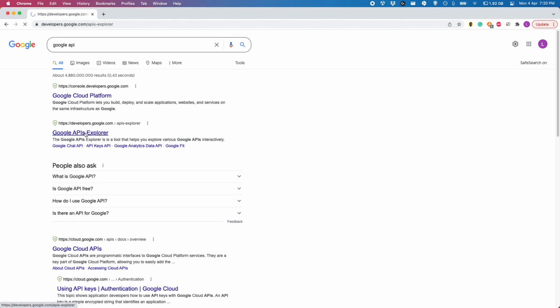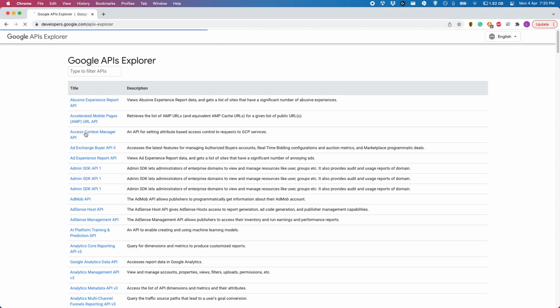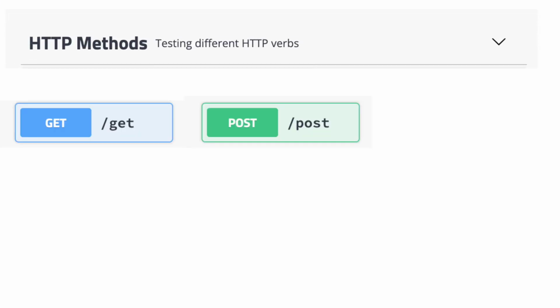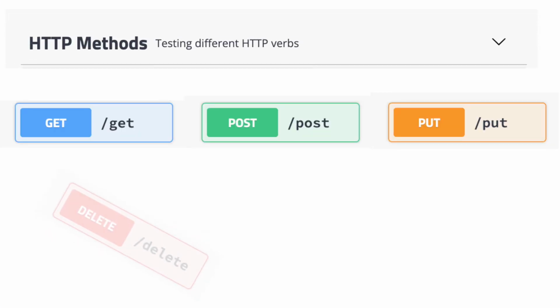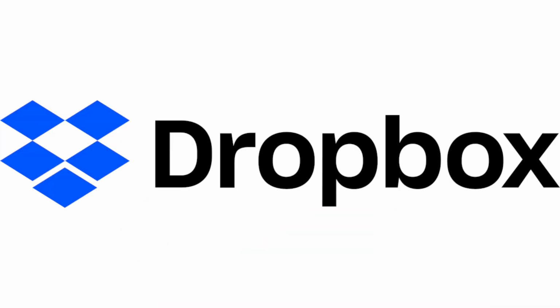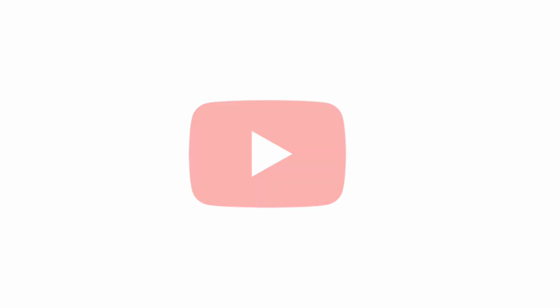The gist is basically every website you know probably has a RESTful API, be they Google, Dropbox, YouTube, or the Book of Our Lord and Savior. Hallelujah. Using HTTP requests, mainly GET, POST, or PUT, you can basically request or upload information to these services. For example, I can tell Dropbox to upload a file in my name, or I can tell YouTube to tell me the views on my latest video.